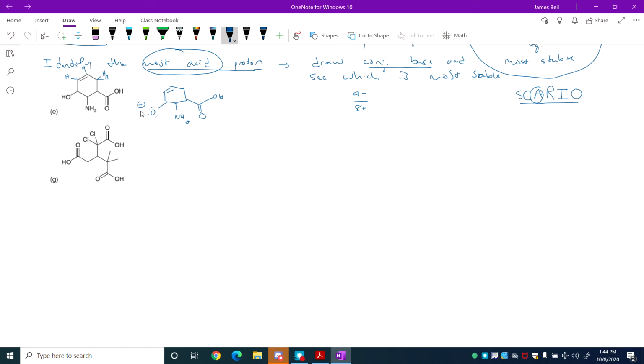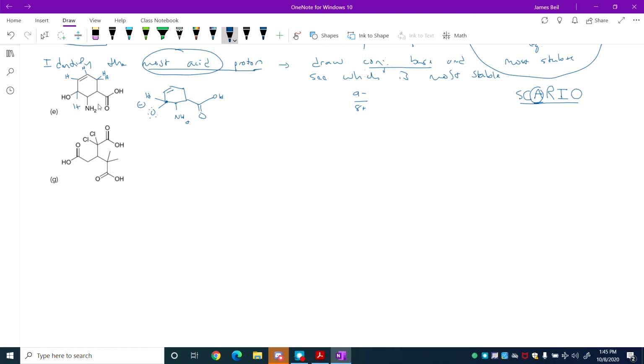In this case, is there any resonance or anything to stabilize it? Unfortunately, no, because there's also a proton here. This carbon is sp3 hybridized, and so there's no way to shift those electrons around. There's no highly electronegative atoms to pull the electrons away through induction. So this doesn't look that great. It doesn't look terrible because the atom stabilizing the negative is relatively good at stabilizing it, but it's not great.